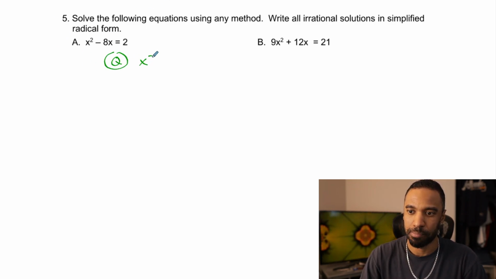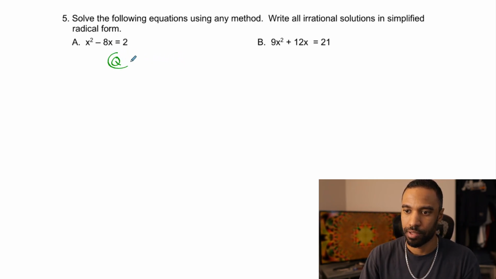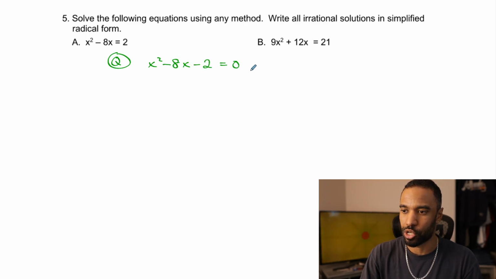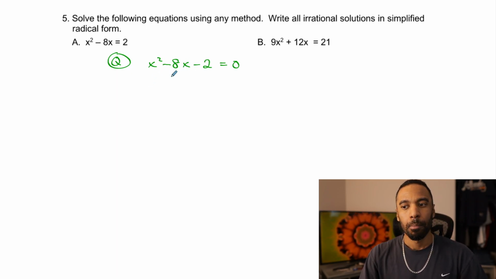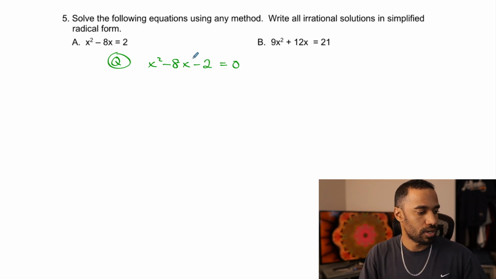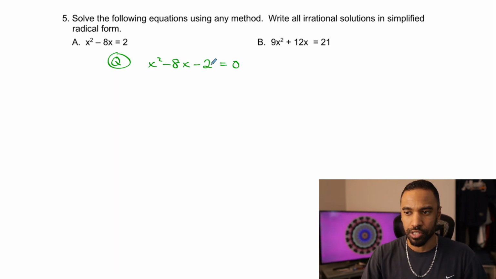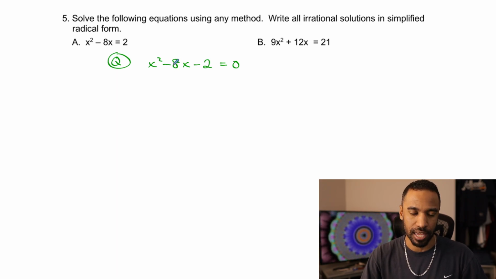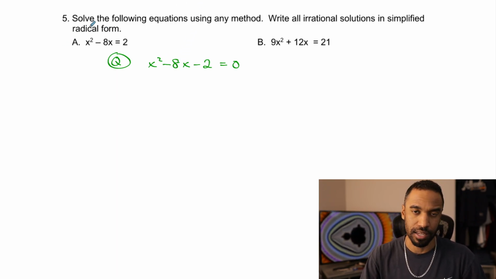Say I attempted to subtract 2 from both sides of this equation right here. When I do quadratic formula, I'll say a, b, and c. But if I tried to factor this, I'd ask myself, what two numbers multiply to make -2 and add to make -8? I think you can clearly tell this number is far too small to add anything to get -8 there. It's not factorable. So this will have irrational solutions, if any, real at all.